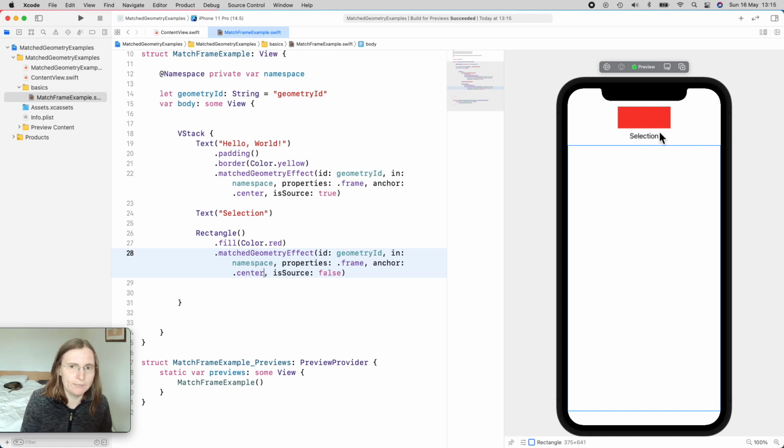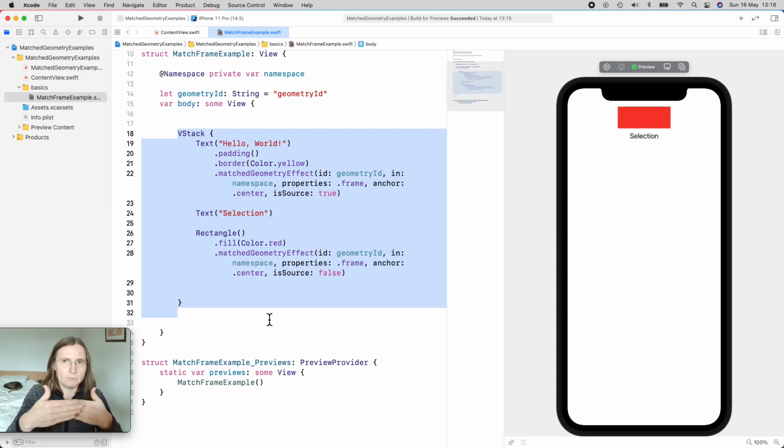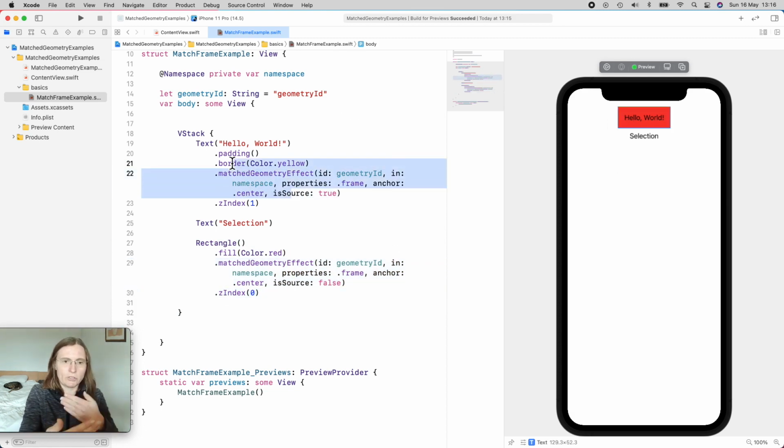And the reason why it's on top is because when you have a VStack and two views are overlaying, the one that comes afterwards in this VStack is higher on top. So we can change this by adding a Z index. If this is 1, and I want to make this one lower, the one that is supposed to be below now has the index of 0, which is lower than the hello world. So I just changed the way they are layered on top of each other, and you see my hello world text is now appearing.